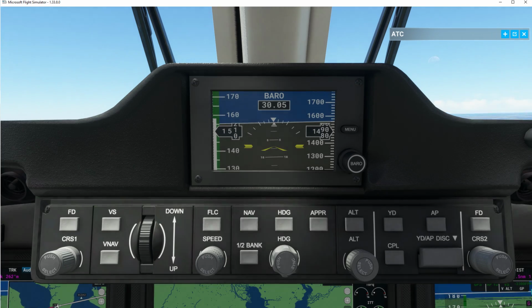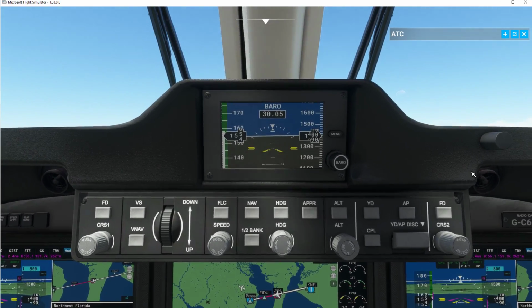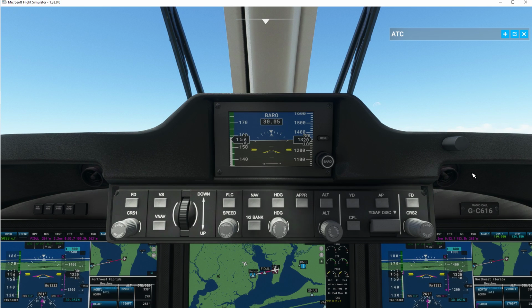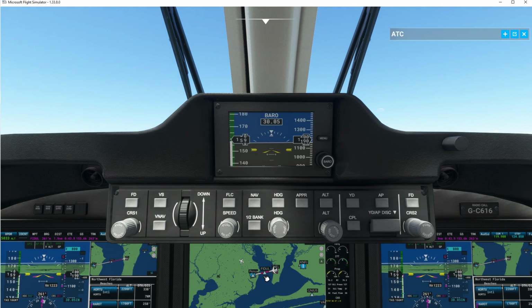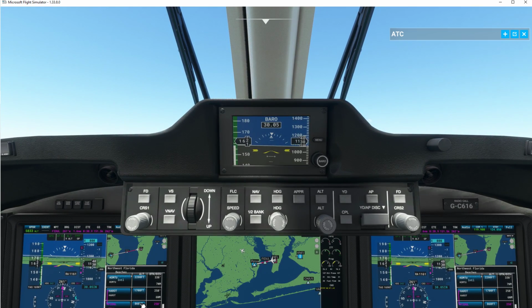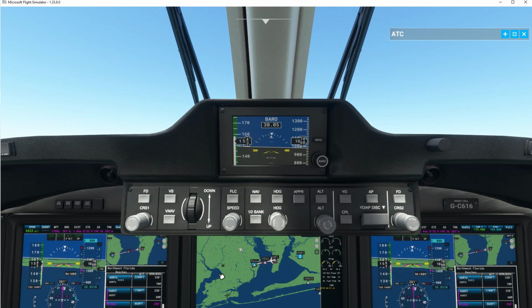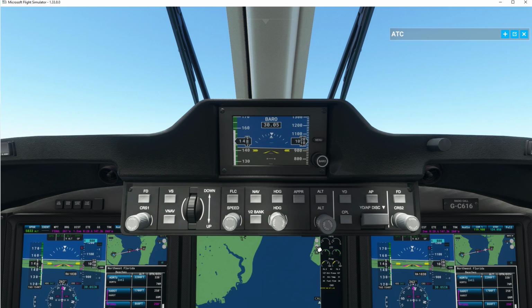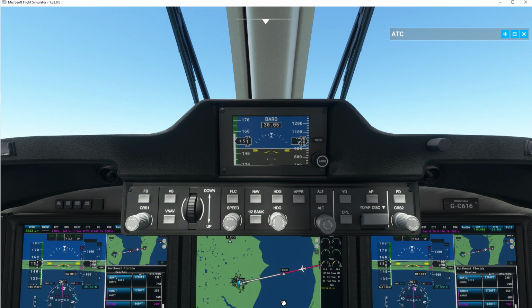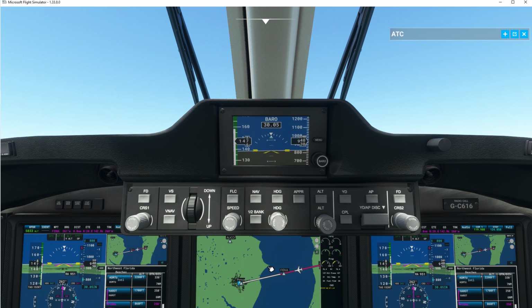So if I don't pick up the glide path, I will just, you know, take it off autopilot and land. But we should pick it up if we get to that elevation. We haven't hit this waypoint yet, so we should still be okay. We have to be at 860 there. So you can see we've got a bit of a ways to go there, and we're looking good. It looked like we're going to get to that waypoint. Now this should turn green and start descending on its own.